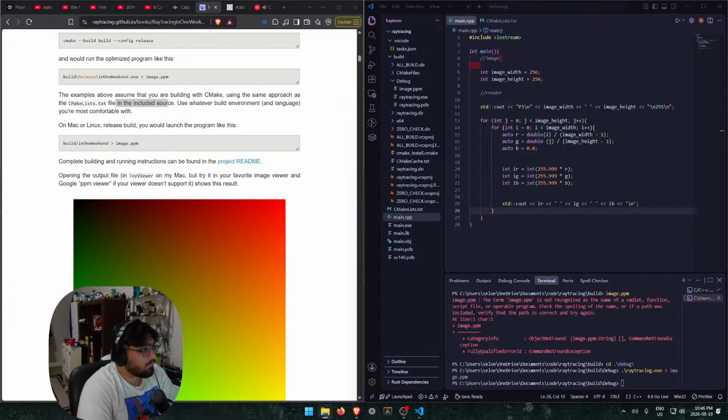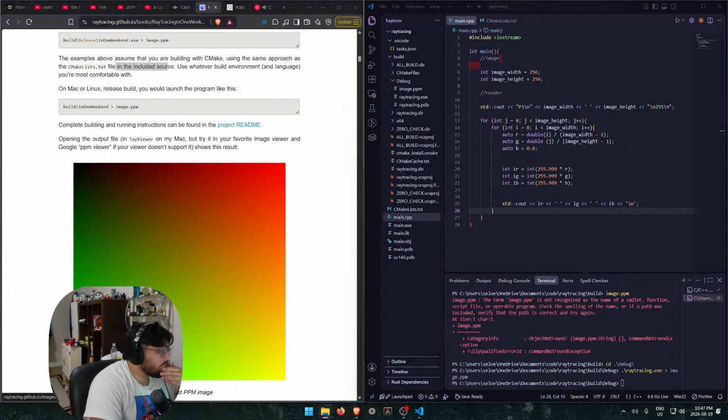What can open a ppm file? I need to Google ppm viewer. Awesome.